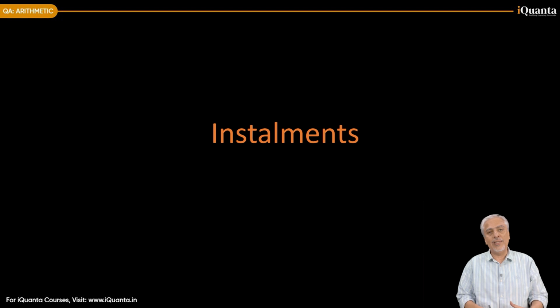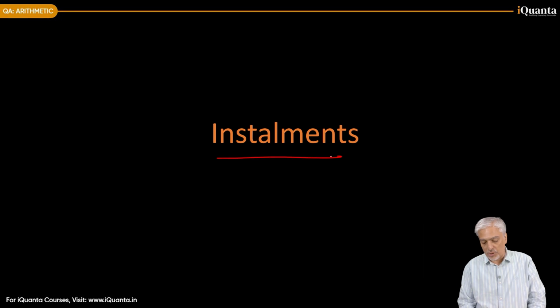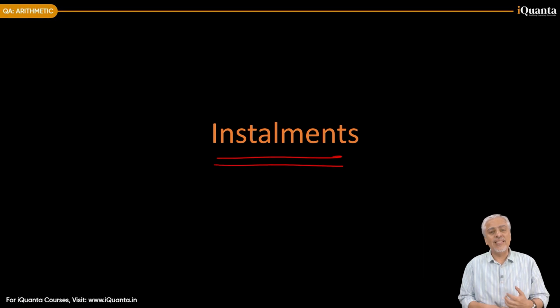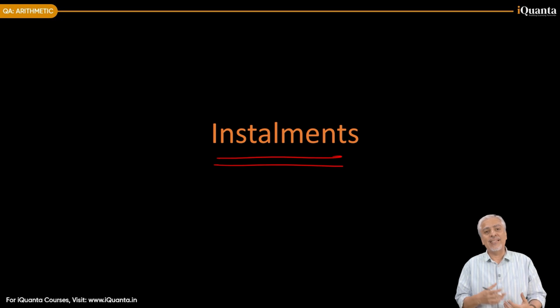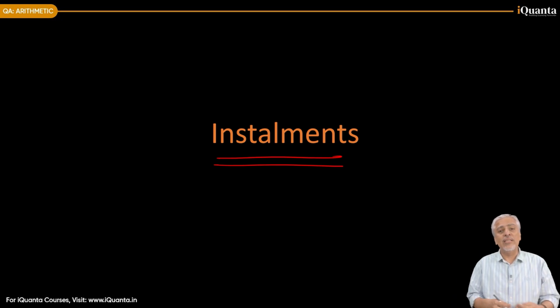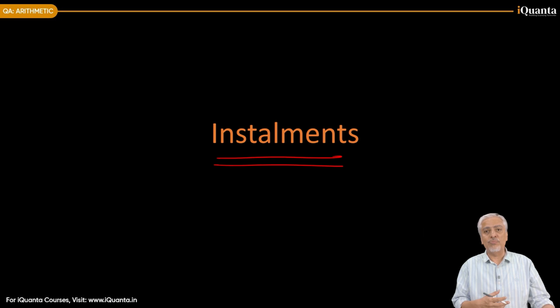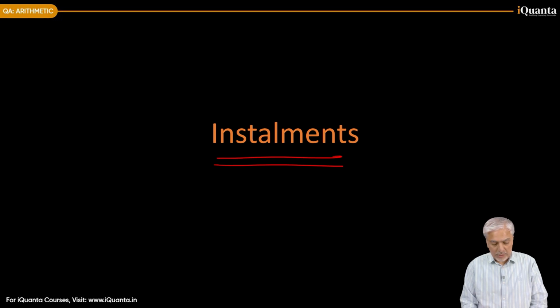Hi everyone, welcome to this last video on the topic of simple interest and compound interest, and it's a very important area called installments. We've all heard of the term installments. We've heard EMIs, and in today's world, everybody keeps talking about how much EMI they have to pay for their car, their house, and so on. Now, how does it work? What are the calculations, and what kind of questions are going to be asked in CAT? We can have a look at those.